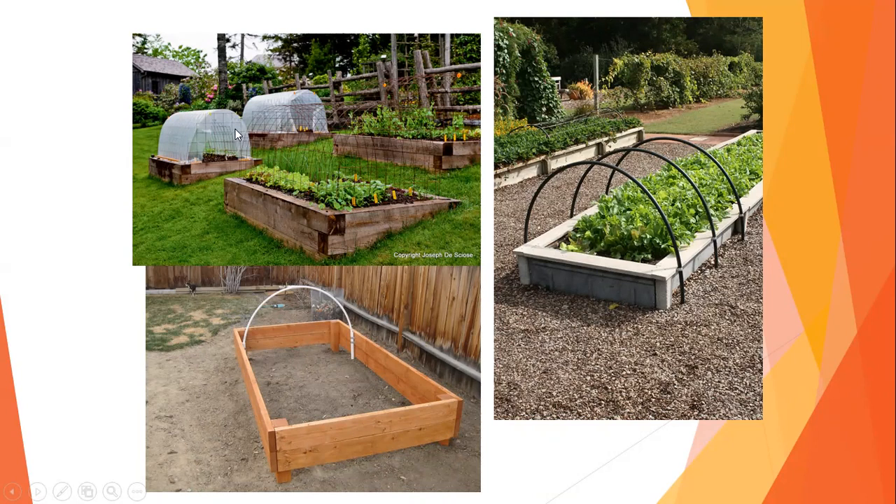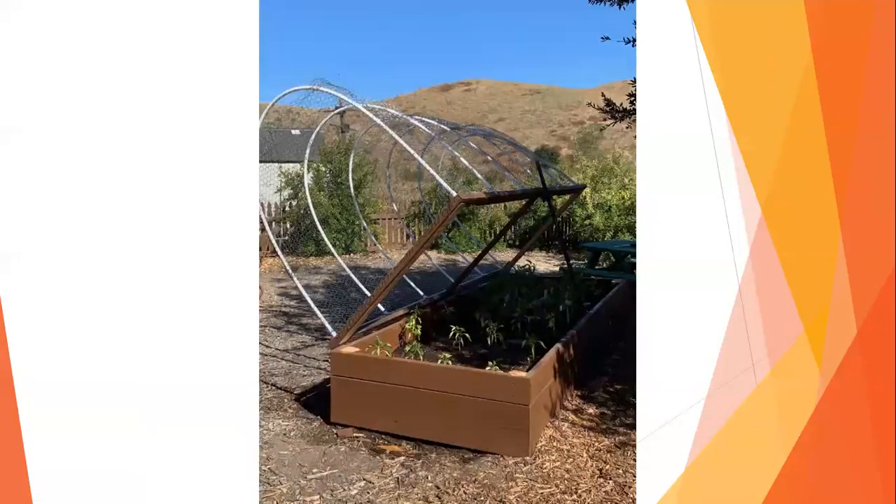Here are some other ways to provide protection. This plastic could be used to start your seedlings a little earlier in the season, and then you take the plastic off when it gets warm. Having a cattle panel as a structure allows you to put shade cloth on, even just on the side getting the intense afternoon sun. With tomatoes, this can get a little out of control with the vines getting tall — that's maybe where you'd want a determinant variety for better pest and heat protection. Here's a very tall structure for peppers and tomatoes built with PVC and chicken wire in the Crafton Hills area to deal with squirrels.